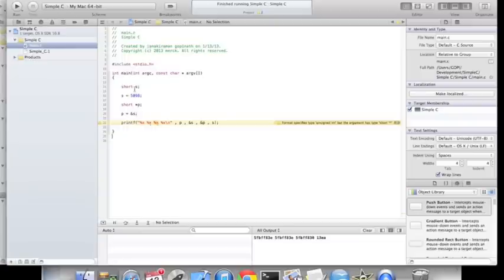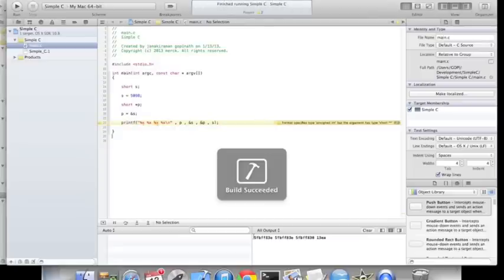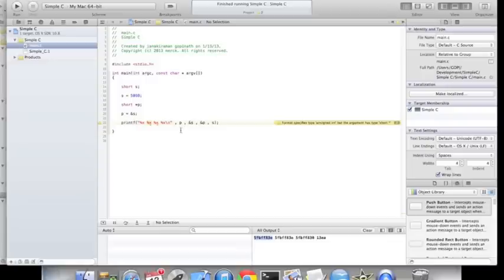The way you take an address in C is with an ampersand. Ampersand means the address. So when you say ampersand s, you are referring to the address of where the variable is stored. So p is pointing to ampersand s, which means p now contains the value of the address where the short variable s is stored. Let me run this quickly and you will see this. By the way, for a pointer's address you don't have to use ampersand, because the pointer itself is an address.